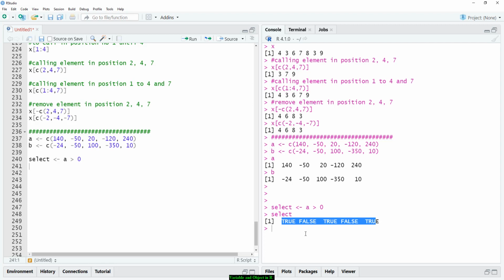I want R to display the numbers or elements in the object A that are more than 0. So what will happen here, I will use indexing A, use the selection here. So I will select only the TRUE ones. Understand? Okay.